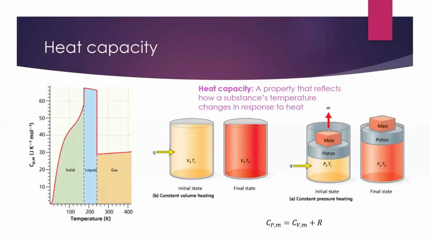So here we can see some figures from the book that are going over the same sorts of things that I was drawing on the board. And we can also see, I want to talk about this for a little bit, I believe this is for chlorine. It's for some strange gas here. But we can see what happens to the heat capacity as a function of temperature.